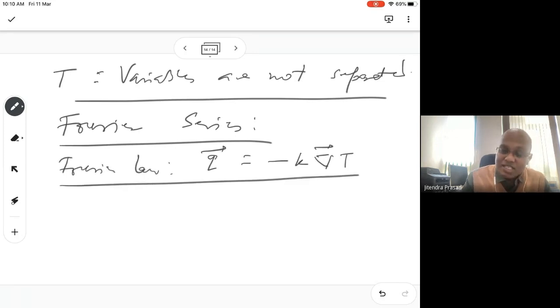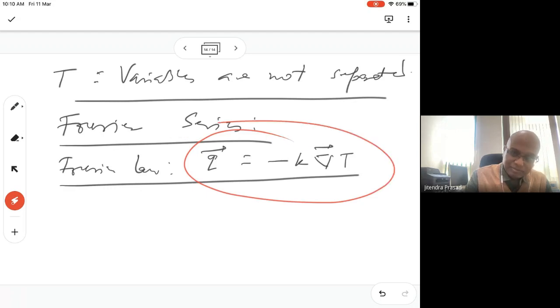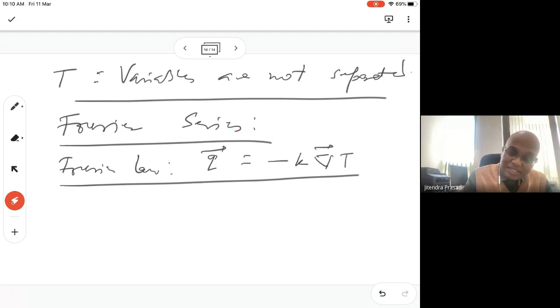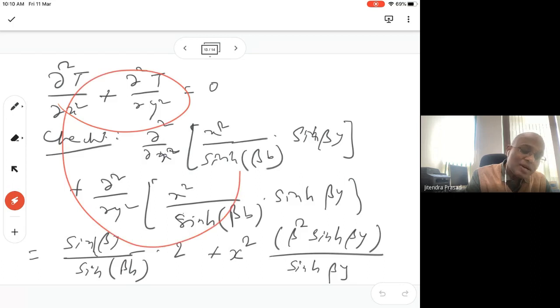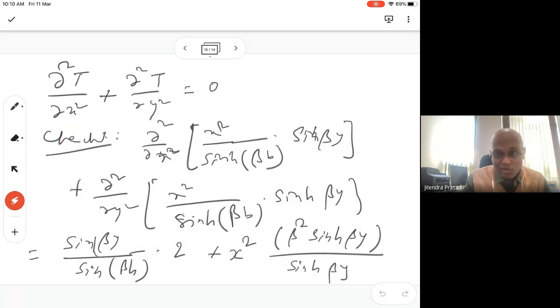And heat conduction is basically involved in this. When you are working on a 2D problem or 3D problem, then you will encounter the same scenario that we have got. Then what to do? Now, although the variables are not separated, we get some ideas from here. And what is the idea?